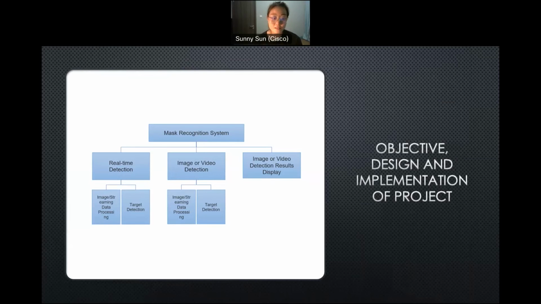For design, I designed 2 parts with 3 functions. Real-time video inspection is available for security personnel. In addition, if the environment is too complicated or the situation is very special, we can also cut a frame or a small video from the whole video to review it in the tool. After we put the picture or video in, the detection result with the candidate frame is output. Since I couldn't turn on the presentation camera and the mask detection camera at the same time, I recorded the project introduction in advance. Now I can start it.